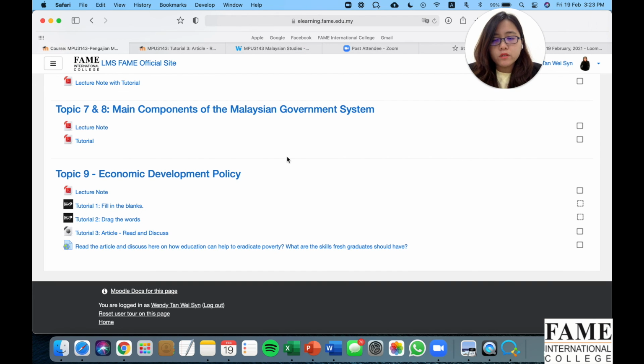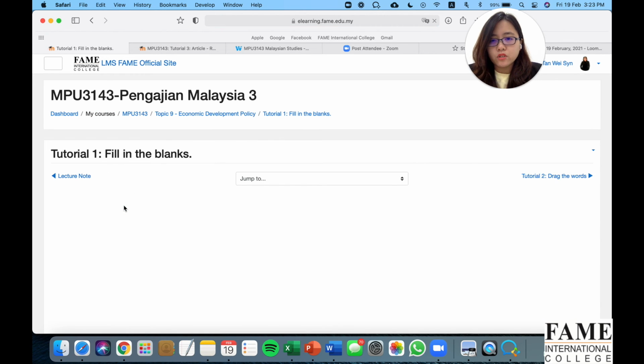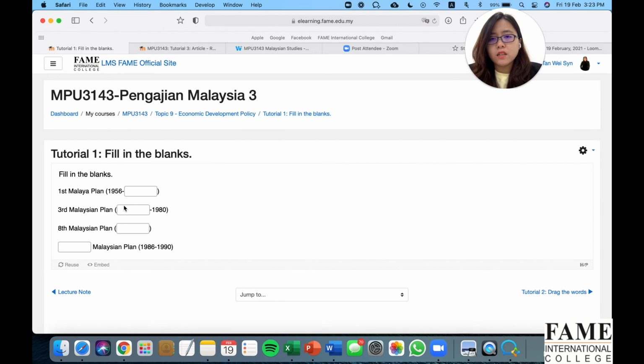To conclude, H5P is very easy-to-use software for you to create tutorial questions and also to make the tutorial more interactive. If we compare with other software, the interface is definitely not that attractive. But at least it's directly embedded in Moodle, so you can insert it directly from Moodle without using third-party software.